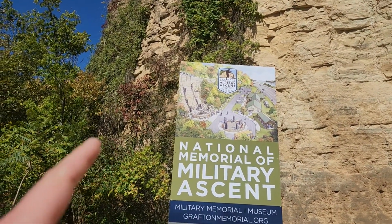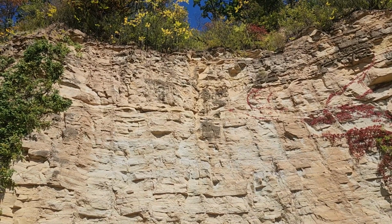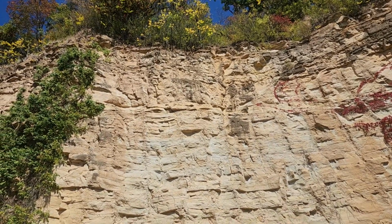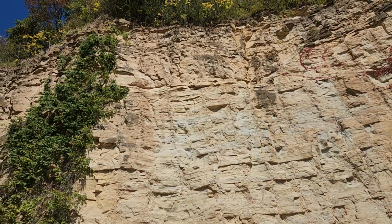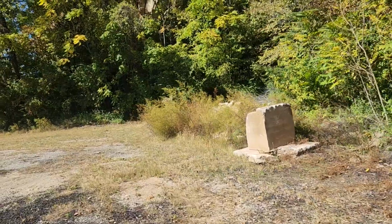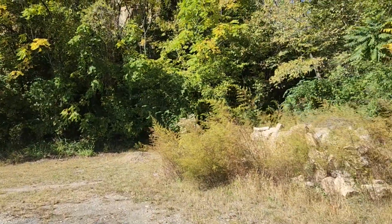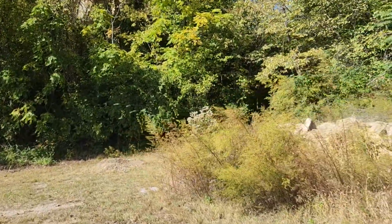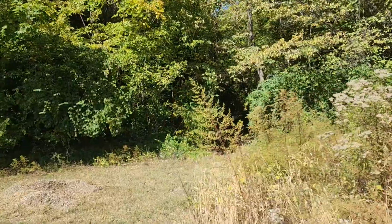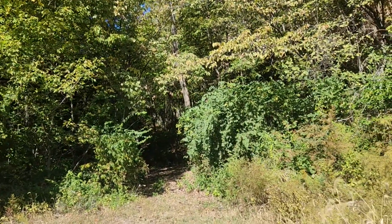Apparently, hopefully, they're going to build a pillbox up at the very top of the hill, way up there on the bluff. And they're going to have statues and all that stuff of the Army Rangers climbing it. But what interests me is if they're going to put a walkway up there. Because if they do, that means they're going to have to do a lot of plowing, a lot of earth moving. And if they do that earth moving, I'm hoping that they push all that rock off the edge. And if they do, the trilobite hunting here will enter into a golden period. But anyway, let's get up there. Let's see if we can find some trilobites today.